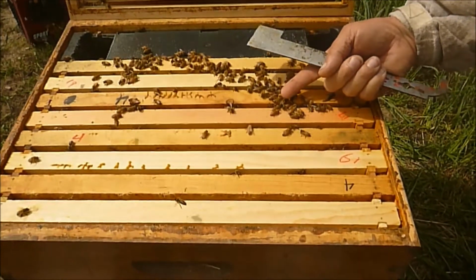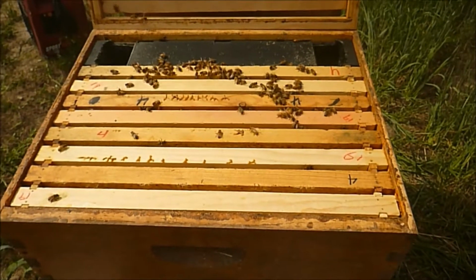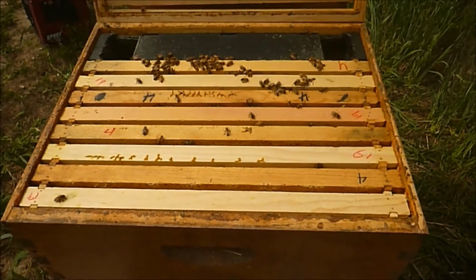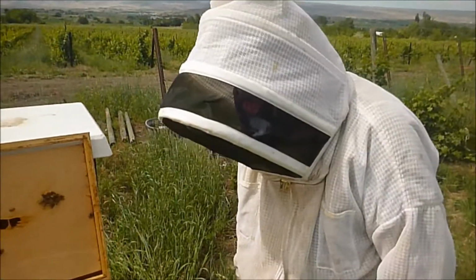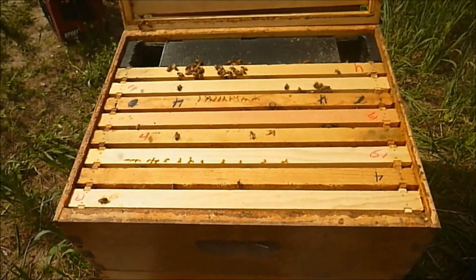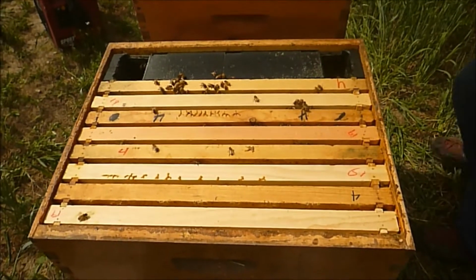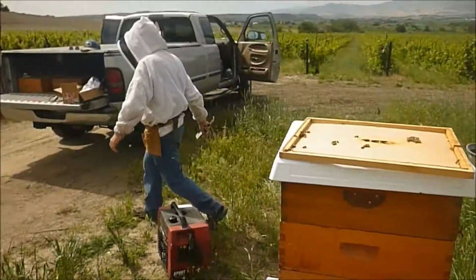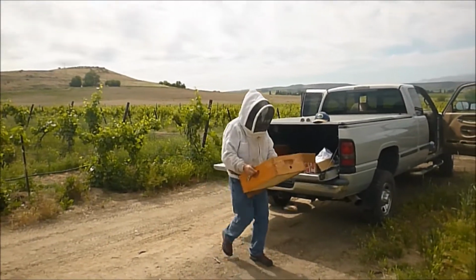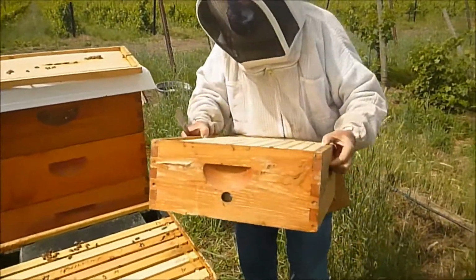This is a hive of European honeybees, and they are busy visiting flowers around our property, and they'll fly as far as a mile. Is that right, JB? A mile or more. A mile or more to find flowers to bring nectar back to their hive. Nectar and pollen to feed the colony. So what are we doing today, JB? Today we're giving them more room to grow, and actually this is so that now they'll start making honey.